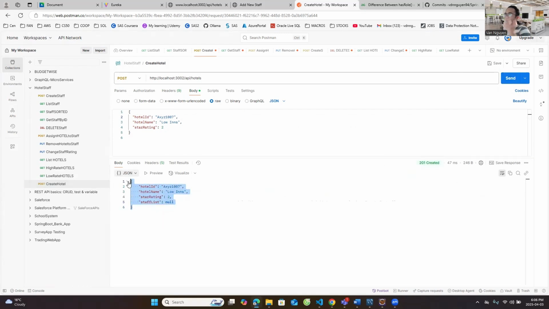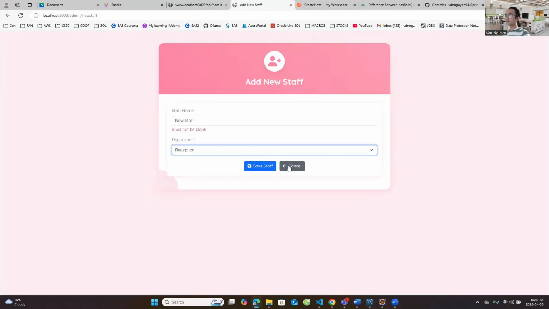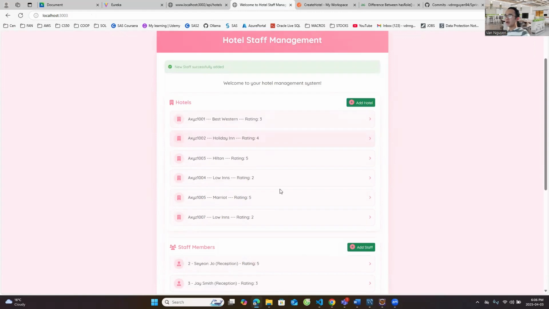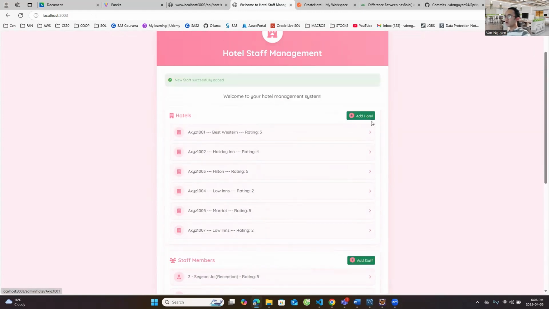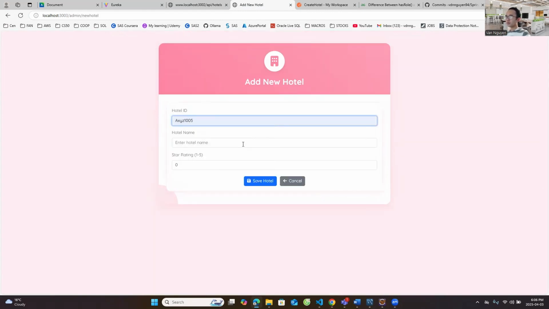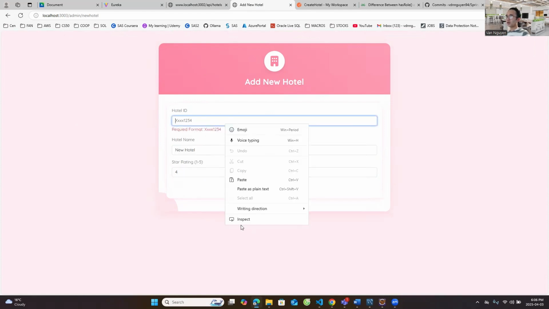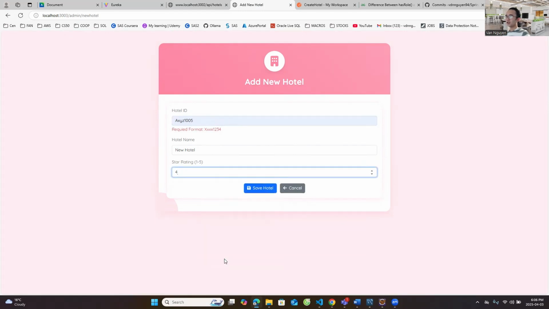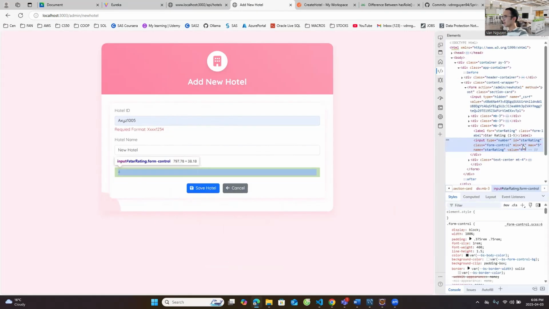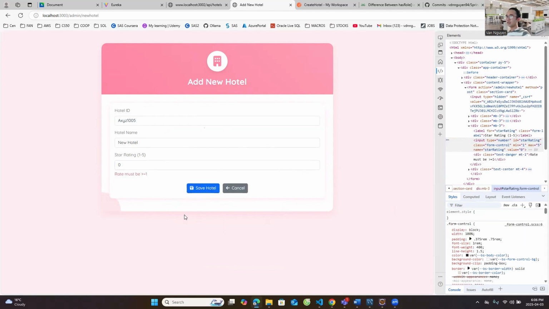And now it's valid on the back end, and similarly on the front end, we can do validation as well. If it has the right binding resource, it says that the format is required, right? And even if someone tries to bypass my implementation, like just removing the min one and setting it to 0, it must still be rated at least 1. So both server side and client side validation.